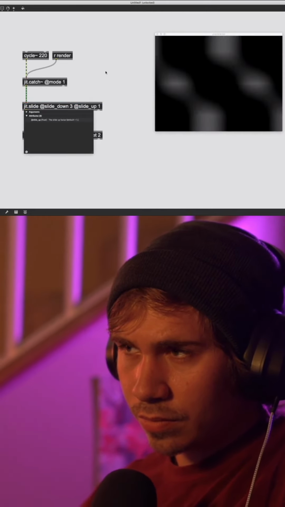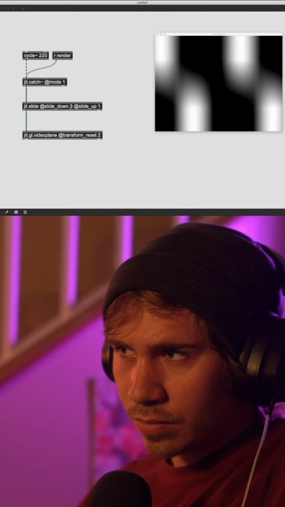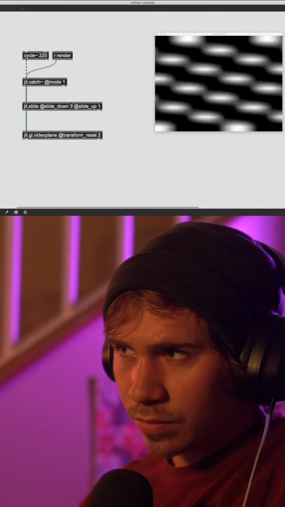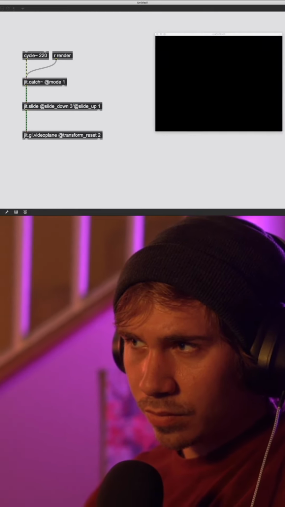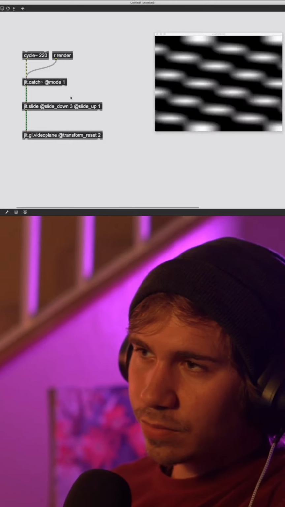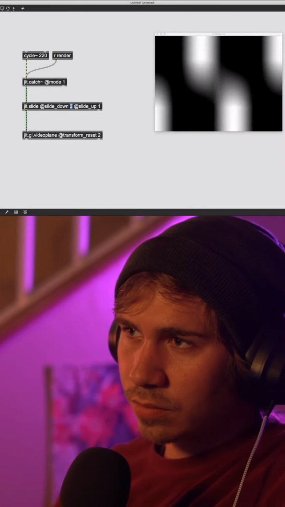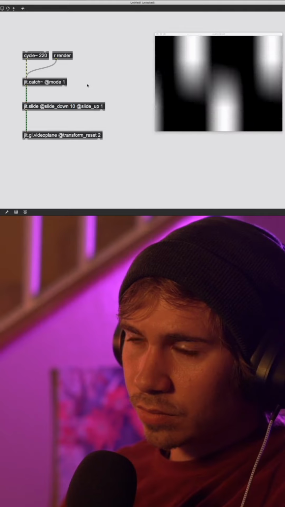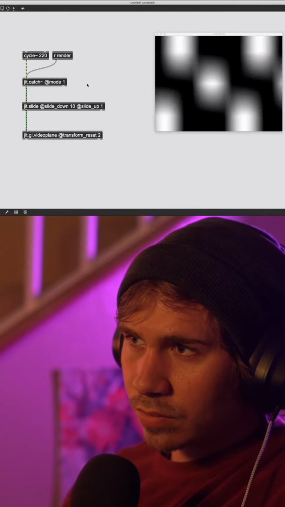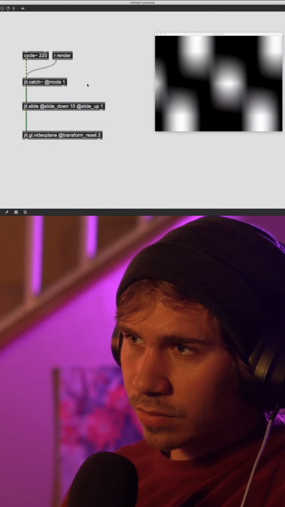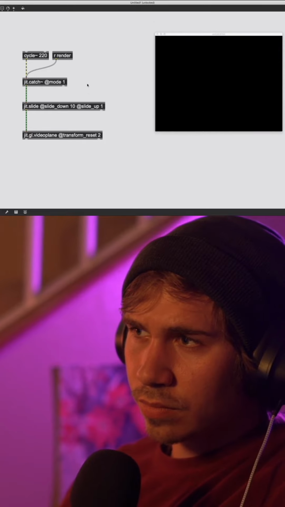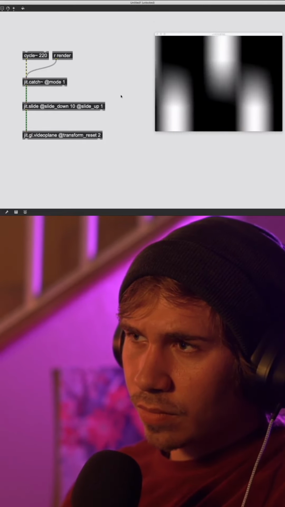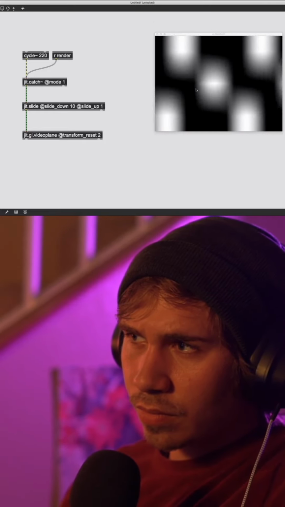A lot of it is just messing around with parameters and seeing what they do and whether aesthetically that's interesting or not. And it takes some time. Sometimes I could be working on a thing for a few days to a few weeks. But yeah, so I added a little bit of blur. So it's slowed down now.